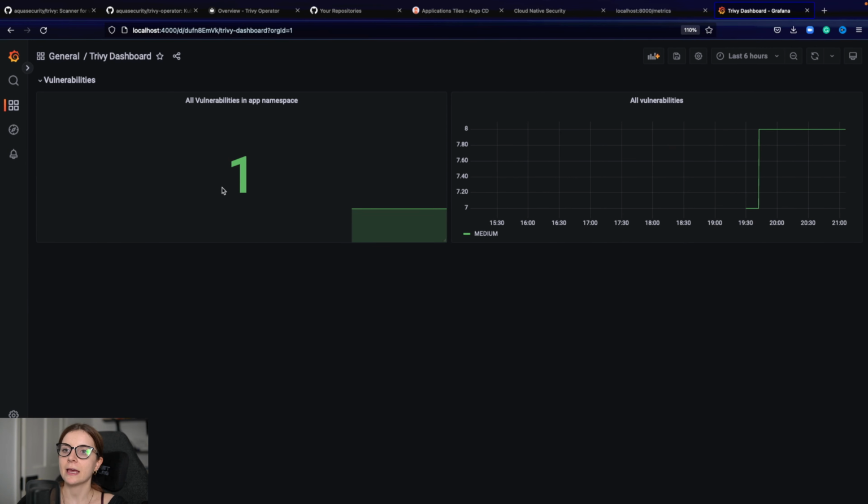So if I get here a new vulnerability within my app namespace, I should get, for example, a notification of like, hey, there's a new vulnerability. Or if it's a critical vulnerability, I should get an alert, right? Now, similarly, if here the number of vulnerabilities goes up, I want to be able to address that, right? Now, this is just visualizing the security health of our application, of our deployments, of our running workloads. But with that, you can set up anything that you also set up for your other SRE-related metrics that you're tracking. There's so much that you can do just with this information by having access to security metrics from your cluster, from your workloads.